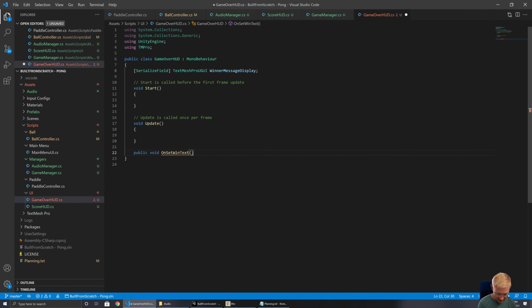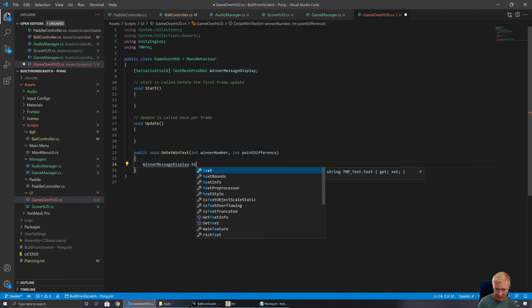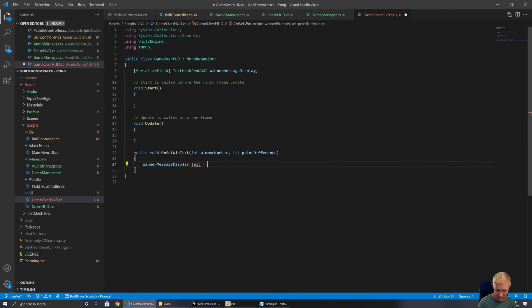And let's have winner number, point difference. Then we can say here, winner message display dot text is equal to, got this, so then we can just start to piece these bits in.